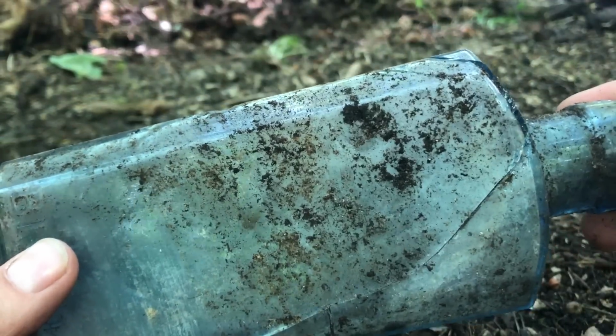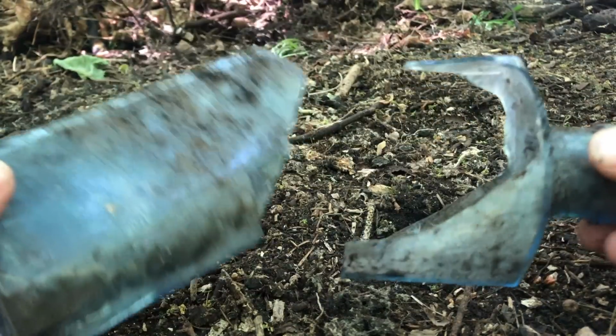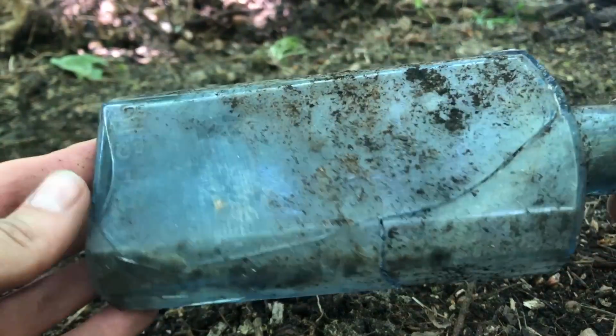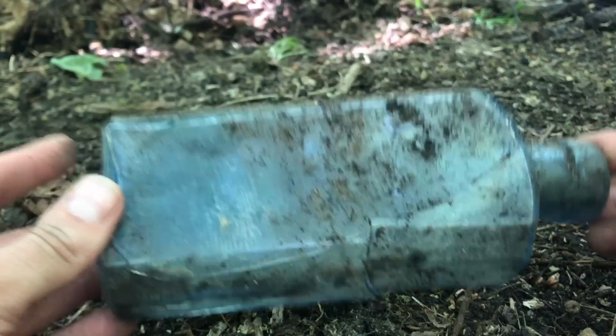It's an ice blue bishop, which would have been my first whole bottle, but I put my fork right through it and this is what happened. We think it's sick anyway, so it might not have made it into the collection, but that's such a shame because we love ice blues, we love bishops, such cool bottles. Oh well, at least that shows that there are full bottles in here and hopefully some more medicines.